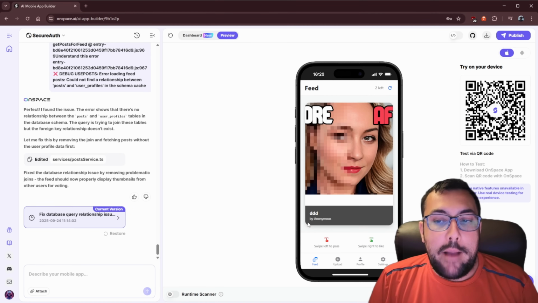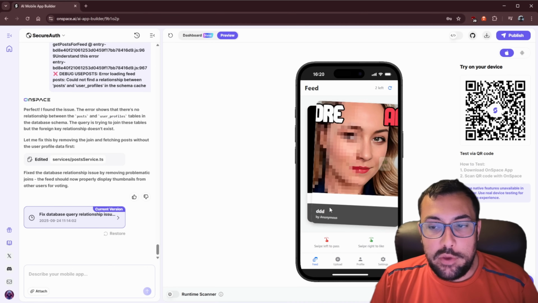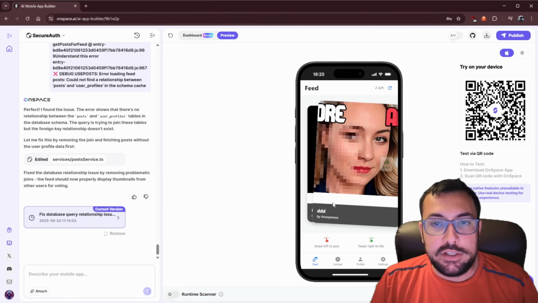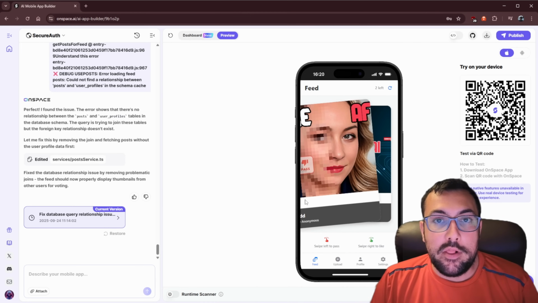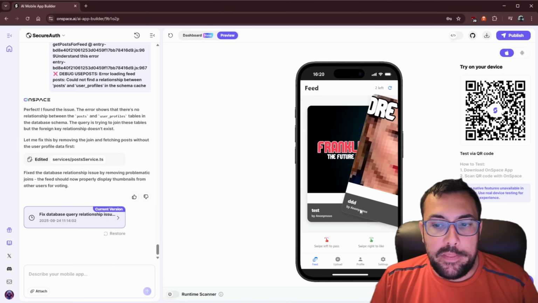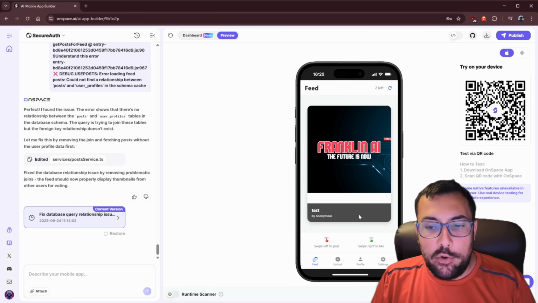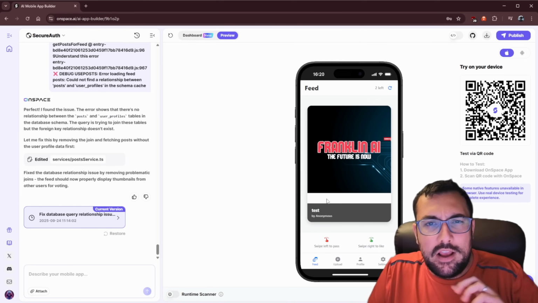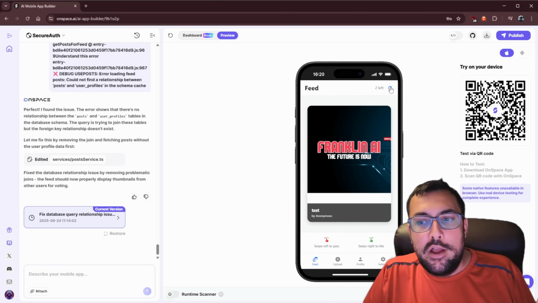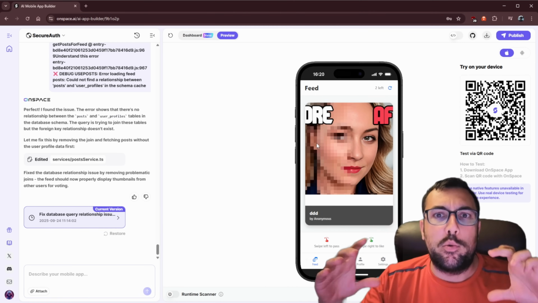All right, so our application is working now, and you can see this is the title, this is our little thumbnail here. We can swipe right for like, and we can actually see the little like icon, and we can swipe left for pass. So we're making some pretty good progress. There are some problems though. We want the little card to disappear when we swipe over, and we want to go to the next one. So you can see it's kind of glitchy. We're going to give it another prompt or two to get this to work. We can even have it refresh, but we want the thumbnail to actually show properly.